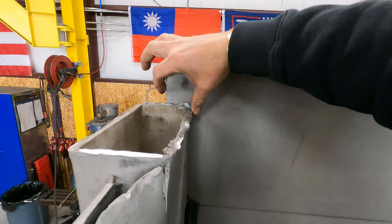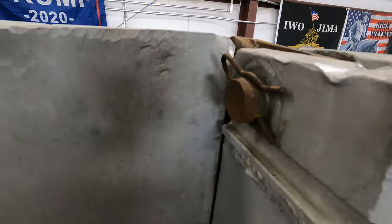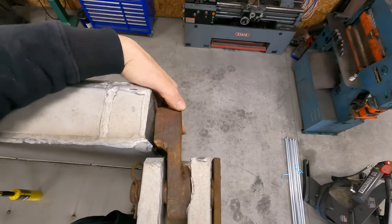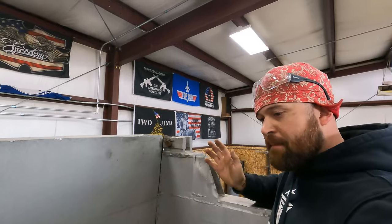If you look at how much overlap there is here, there's like 1.5 inches, maybe 1.75 inches. Look how much there is on this side. Hardly any. That's a problem. That hinge is bent out. So both hinges are bent. So for me to fix this right, I gotta pull both hinges off. I'm gonna have to heat them up and bend them back straight.